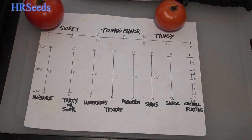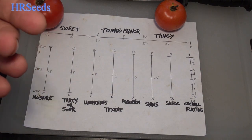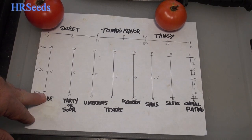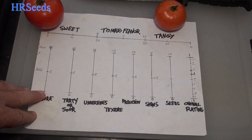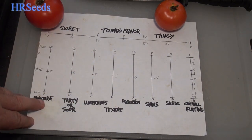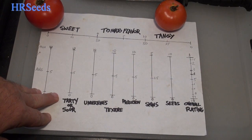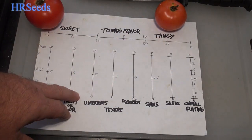So if you're somebody who's making sauces or paste or something like that, and you want a tomato variety that doesn't have as many seeds, this is going to be an average tomato with the average amount of seeds in it. If you're growing these tomatoes specifically for seeds and you want more seeds, this is a good shot. You can probably grow a few of these plants and get enough seed for your supplies. So again, I'm just going to go average on the seeds, which is about a 5.